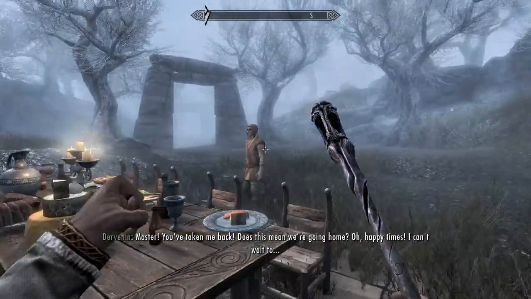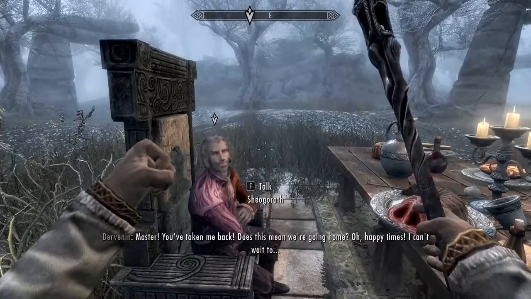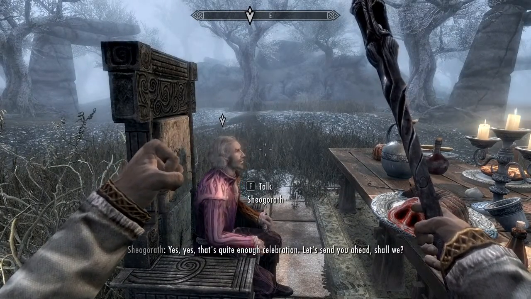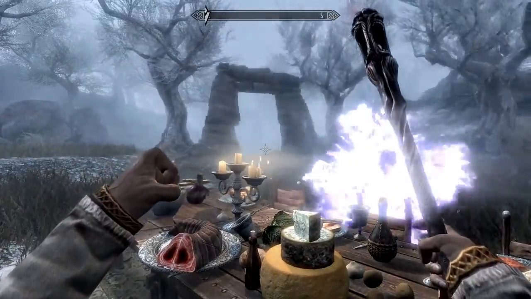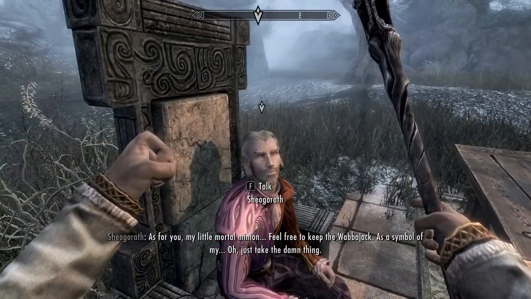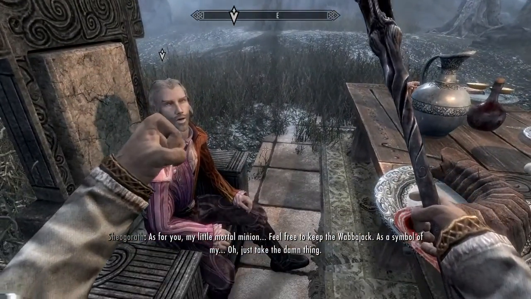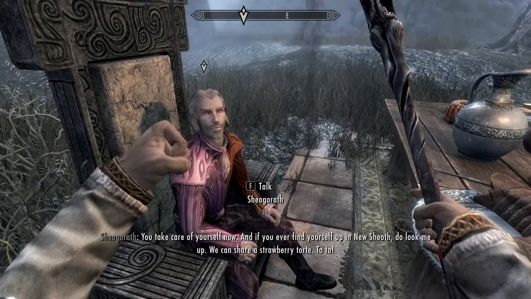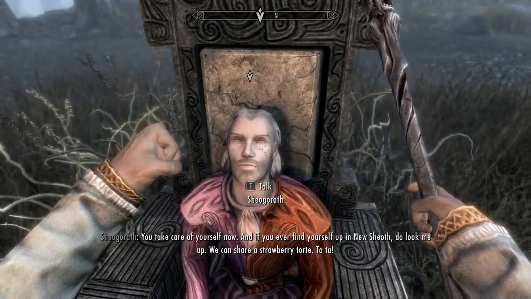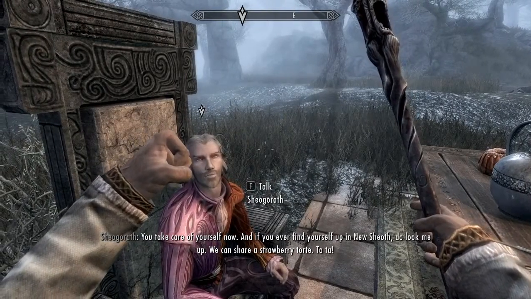Master, you've taken me back. Does this mean we're going home? Oh, happy times. I can't wait to... Yes, yes, that's quite enough celebration. Let's send you ahead, shall we? As for you, my little mortal minion, feel free to keep the Wabbajack as a symbol of my... I'll just take the damn thing. You take care of yourself now. And if you ever find yourself up in New Sheoth, do look me up. We can share a strawberry tart. Ha ha! Ta-ta!